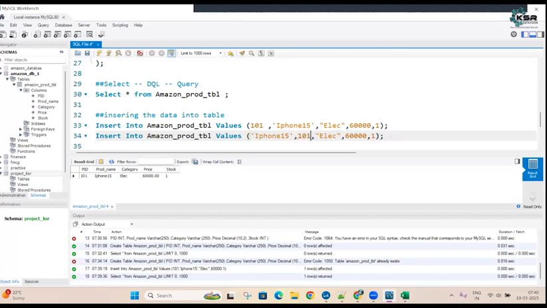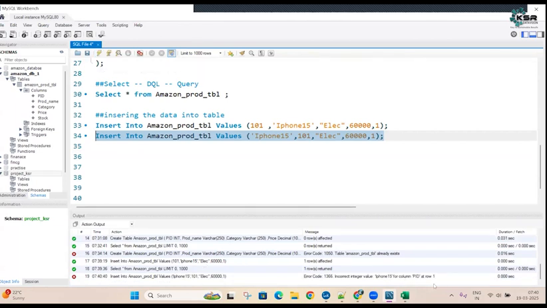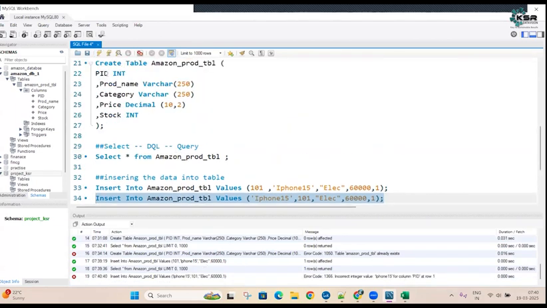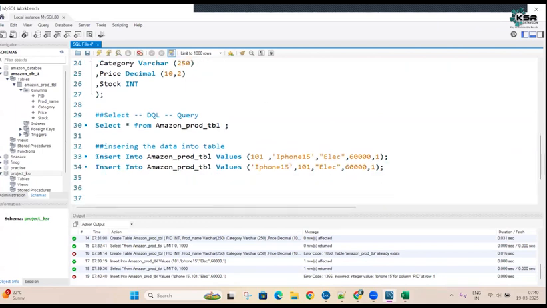If I'm giving like this, will it take, guys? When I execute it, it throws an error, because we saw that, right? We defined this particular column should be an integer. Okay, it says this particular column should be an integer. Now we are passing a character. Okay, that's why it throws an error saying that PID cannot be an integer. Okay, SQL gives error messages. Whatever errors you are getting, in real time also, those who are new to SQL or any MySQL or database, these are the messages you need to debug. These are called errors. They are saying this is a wrong thing you are doing. Go and check and correct yourself.